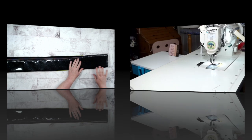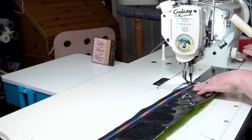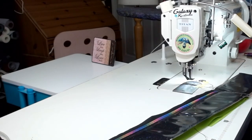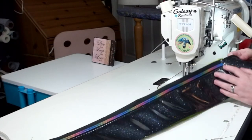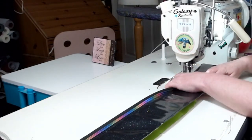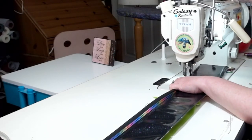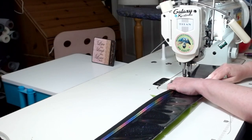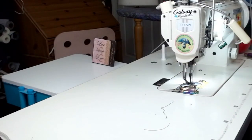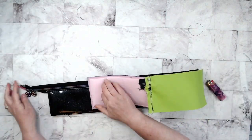Now we want to fold it this way and top stitch along here, but make sure the lining is pointing towards the zipper tape. So we're only sewing through the exterior at this point. Just over the zipper. You're not going all the way down the bottom. You're just going over the zipper at that point, then pulling the lining out of the way, and then top stitching the rest of the way through. So once you're past that zipper, make sure the lining is completely out of the way, so you are only going over that zipper piece, or that bottom piece, like so. And see how this is still free?